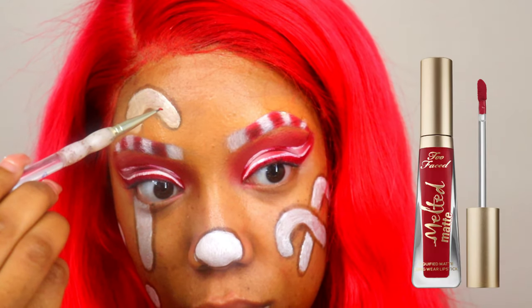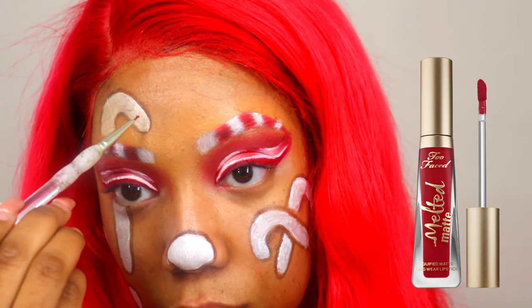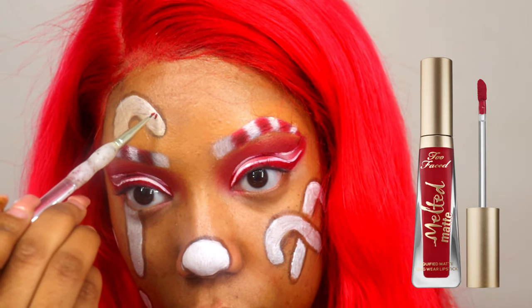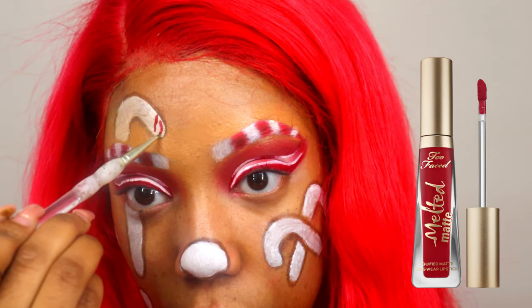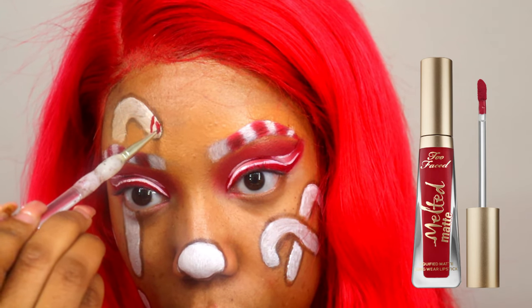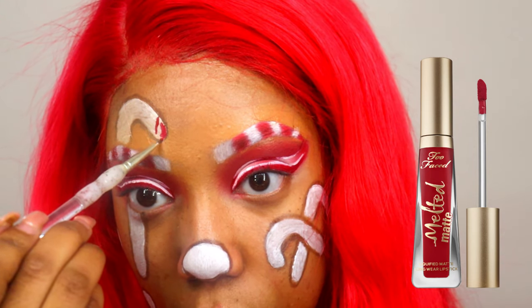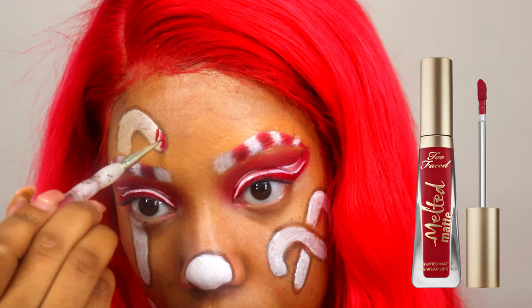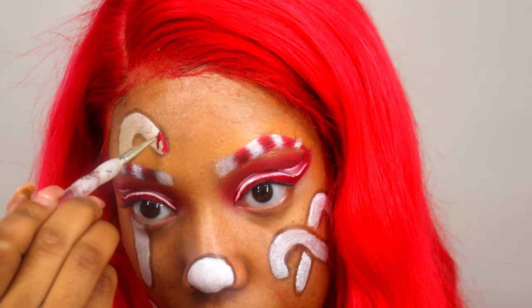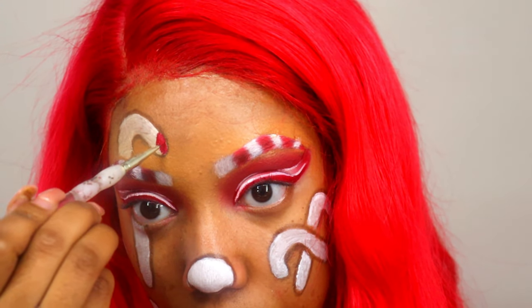Okay, so time to draw my candy canes. My candy canes, candy girl. Sorry, no. But yeah, I'm just drawing random lines with my candy cane on my candy canes. I don't want it to be too small, so I'm drawing them big enough for it to represent a candy cane and not like Where's Waldo's shirt. You know what I mean? So yeah, and I'm using my matte liquid lipstick in the shade Lady Balls from Too Faced.